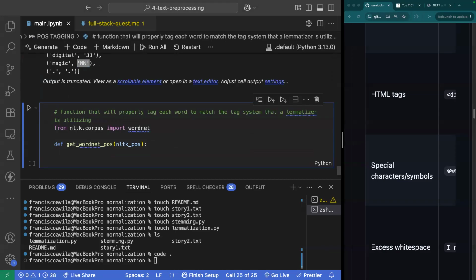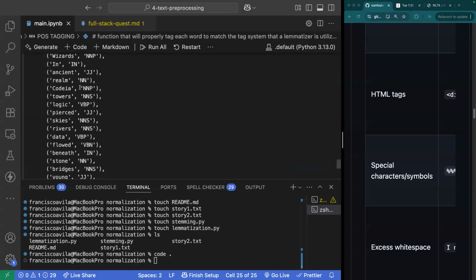Now this function is pretty easy. We'll say if nltk_pos.startswith, we're just checking the very first letter. If it starts with a J, what we're going to return then will be wordnet.ADJ, the adjective.